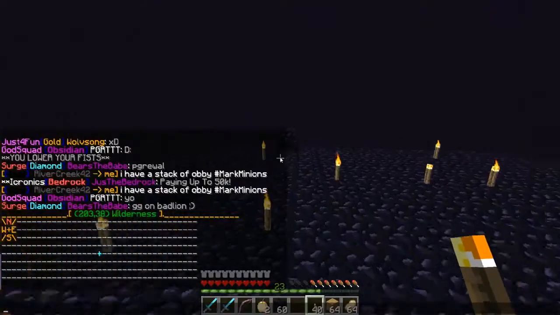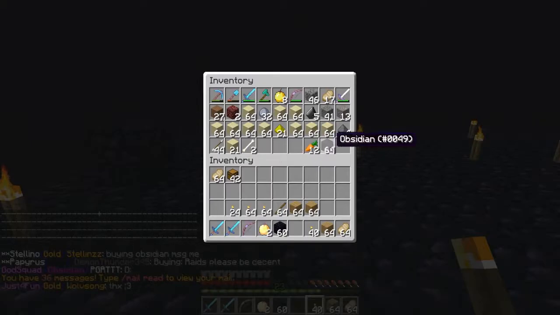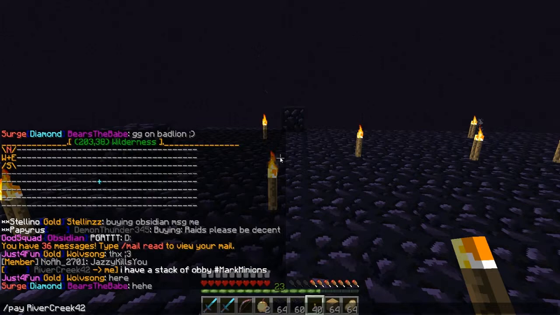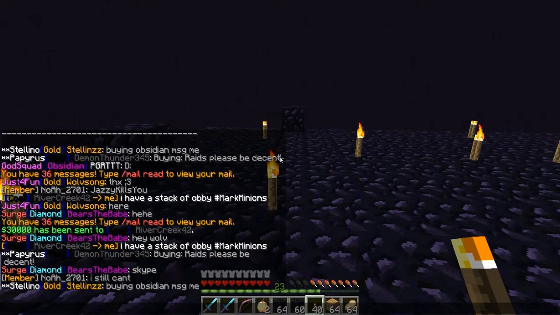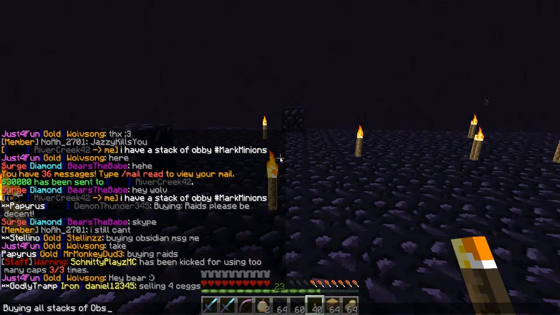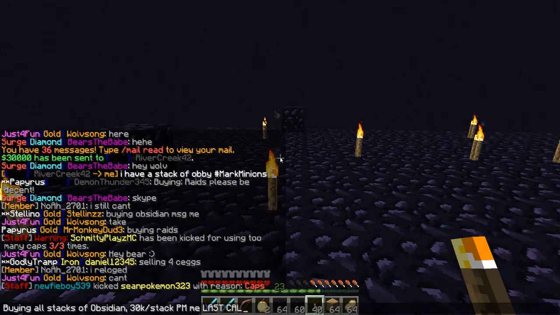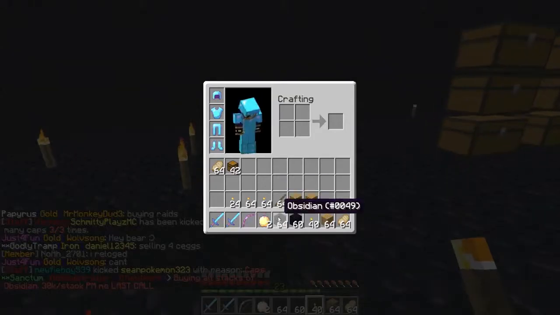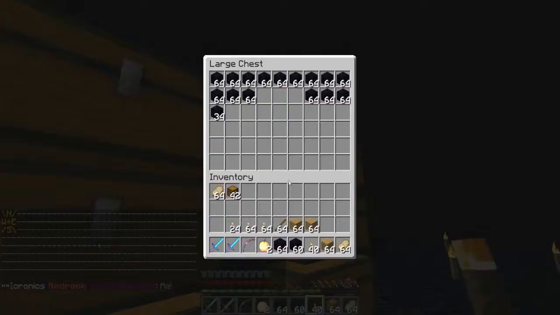Hold on, let me see if I can NC River Creek. Hey, River Creek, 30,000. Okay, let's do one last call. Buying all stacks of obsidian, 30k a stack, PM me, last call. So we're gonna end the video. We're gonna see if we can get another couple stacks of this. I'm probably gonna have to continue this.